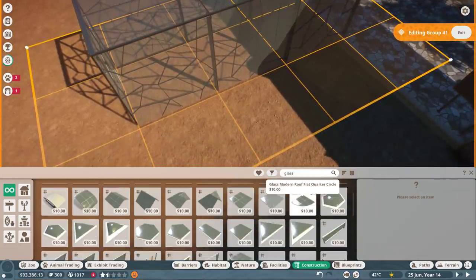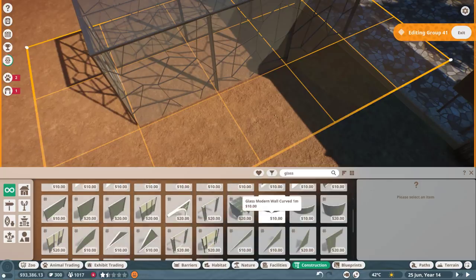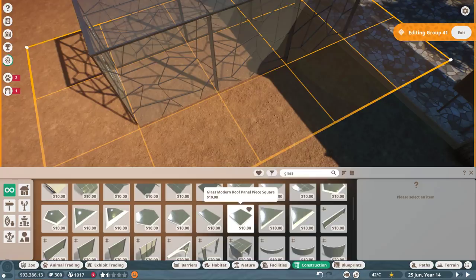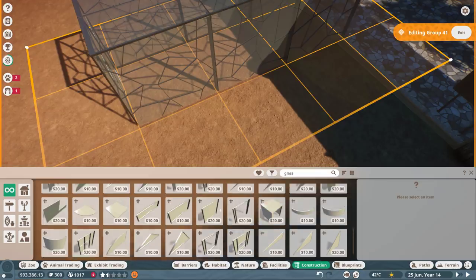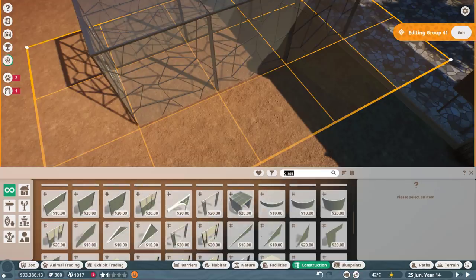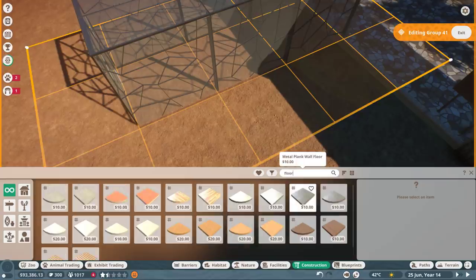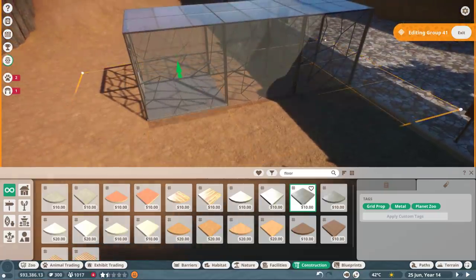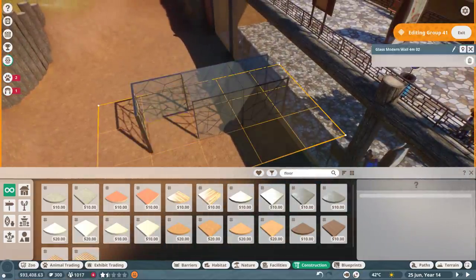Modern glass roof. I don't know if this is gonna actually work, even so far as them being happy inside of it, you know? Did I lose the last piece? Oh, look at this. We got etched glass, too. That looks really cool. Modern glass wall. Glass floor? We don't need a floor. We'll just do a metal plank floor. Hold on, let's delete this and start over.